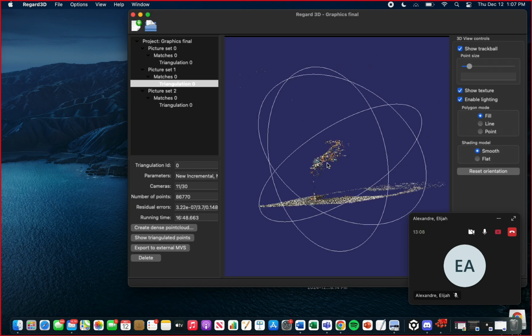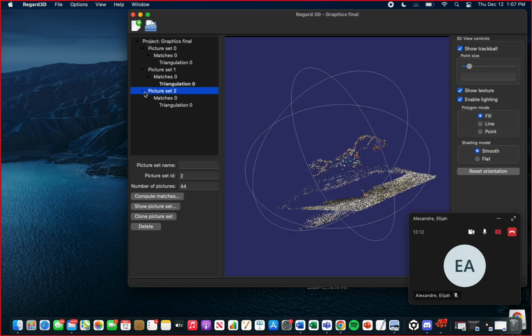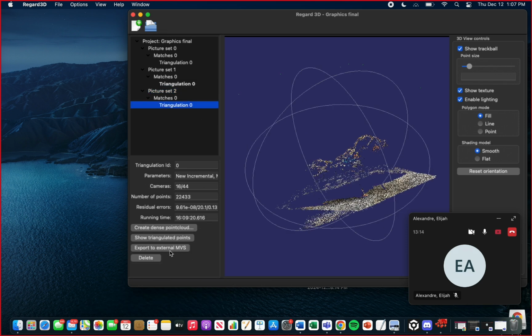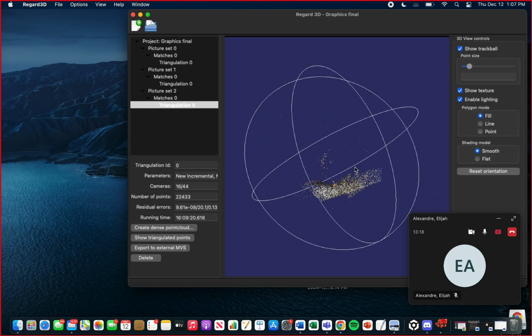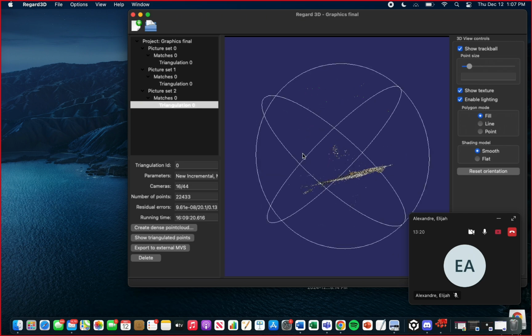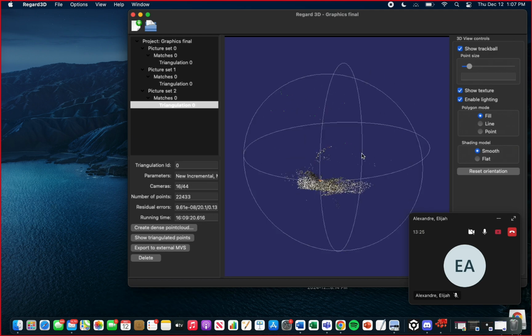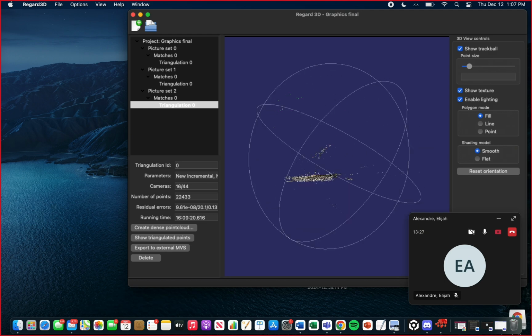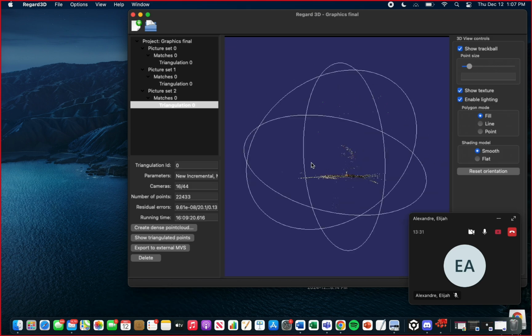It's weird how it zoomed in. I don't know how it did that, but you can definitely see the bulldog a little bit better, but still there's so much open space and really not any detail. And that was with 30 pictures. And then here is our third one with, I think it was like 46, and it somehow got worse, which I don't know how that happened at all. But that's what we did for Regard 3D.